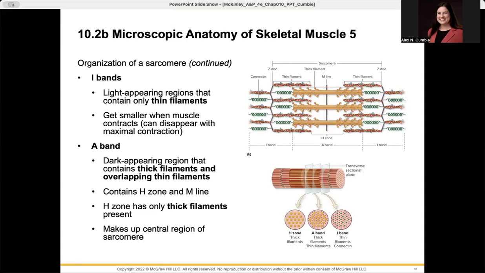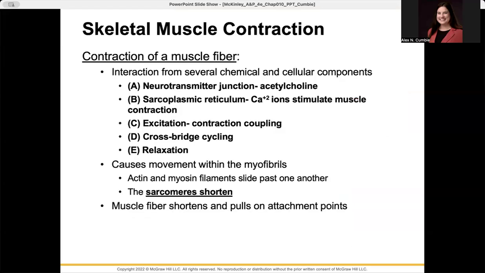But as we do a muscle contraction, all of these fibers are going to get closer and closer together and converge on this M line, right? We're all getting really close together towards the M line and the muscle is going to contract. Very similar to compressing an accordion closer together, okay? And then when we relax, we move them farther away from each other. So overall, when our sarcomere is contracting, we see it shortening, because those muscle fibers are getting closer together.